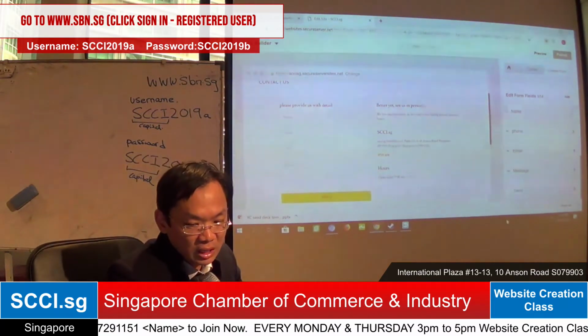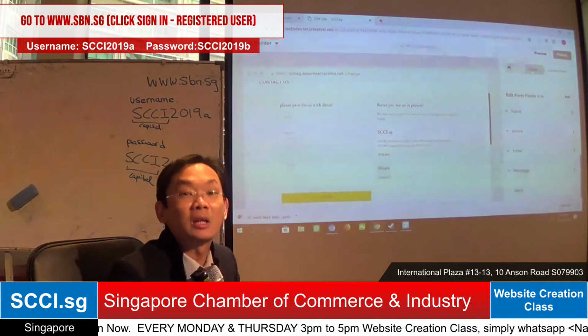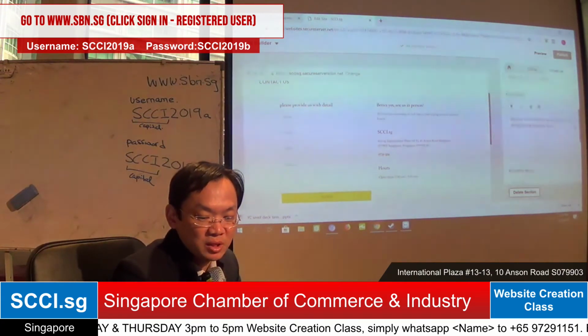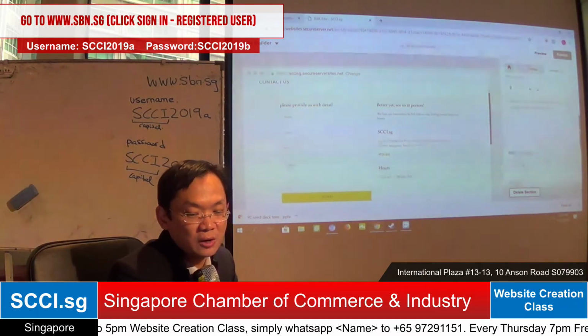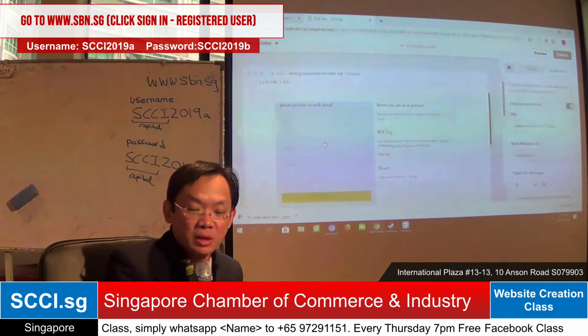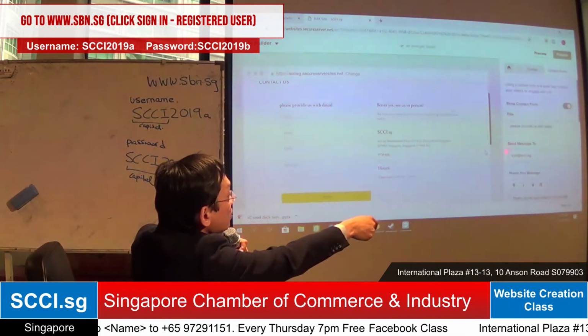Now, take note that there is this send button. So you ask a question, where is the email going to be sent to? When people fill this out, where is the information going to be sent to? Basically, the information is going to be sent to your email that you state down here. You see, under the title, send message to your email.